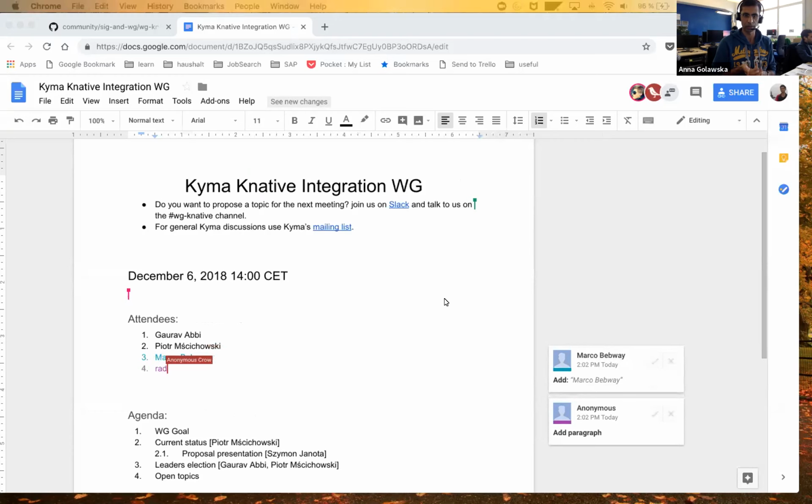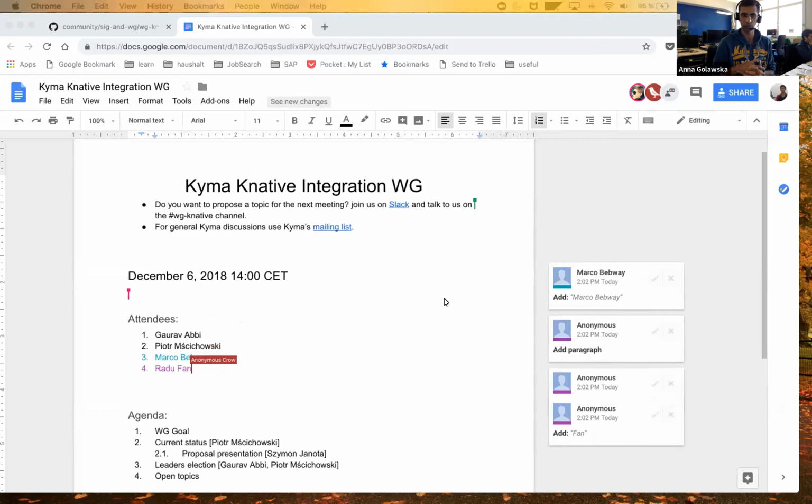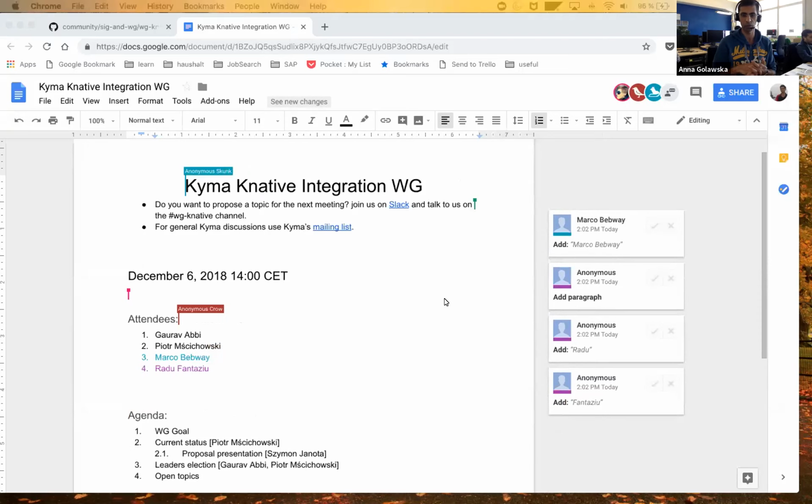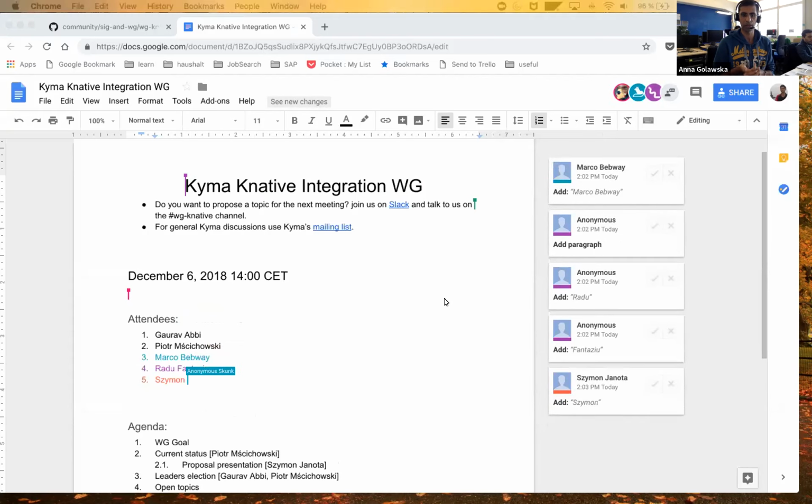The main agenda item for this working group is, first, to update everyone on the goal of this working group, what we want to achieve, and what the current status is: how far we have come, what is working, and what is planned. Based on the current status, there is a proposal from Shimon that he will be sharing. Then we can also work on the leader election and the logistics regarding the scheduling and timing of the meeting. So let me quickly go through the goal first.